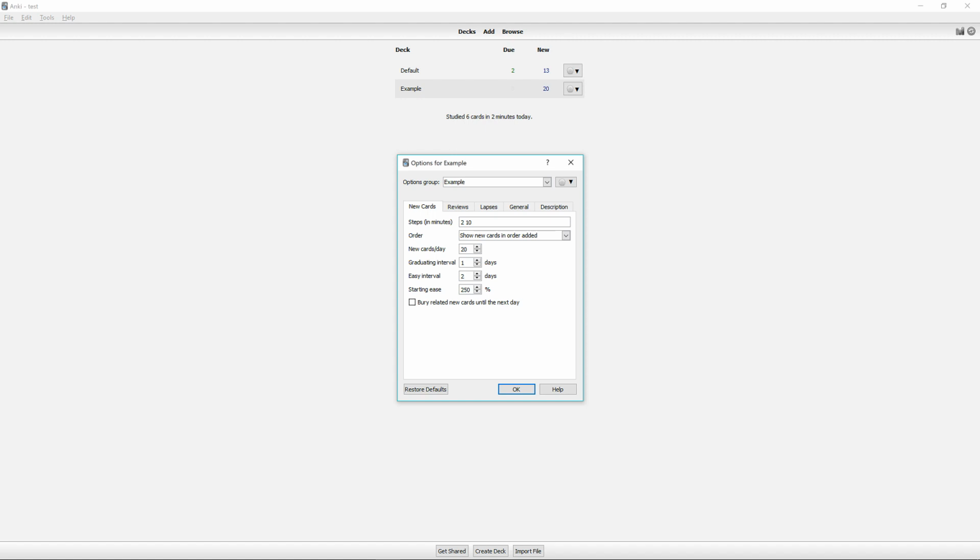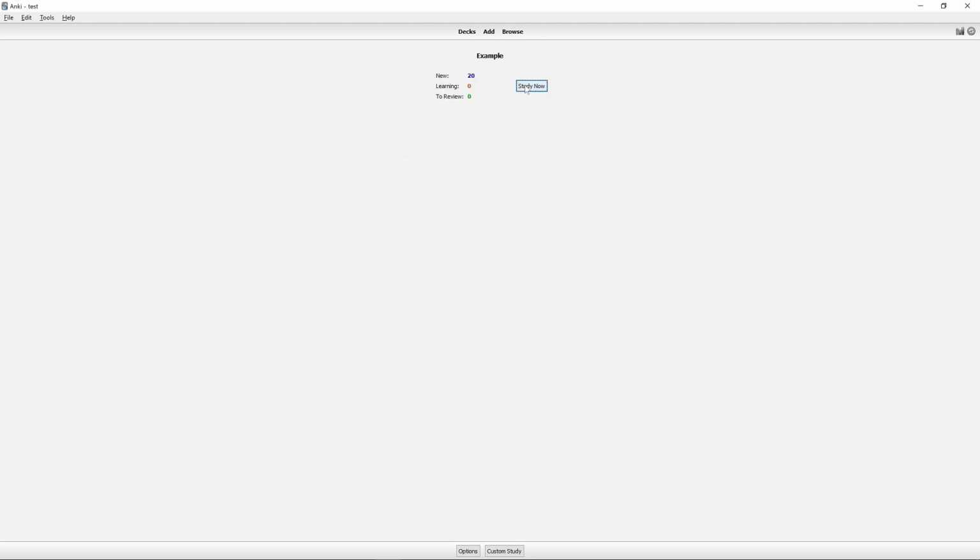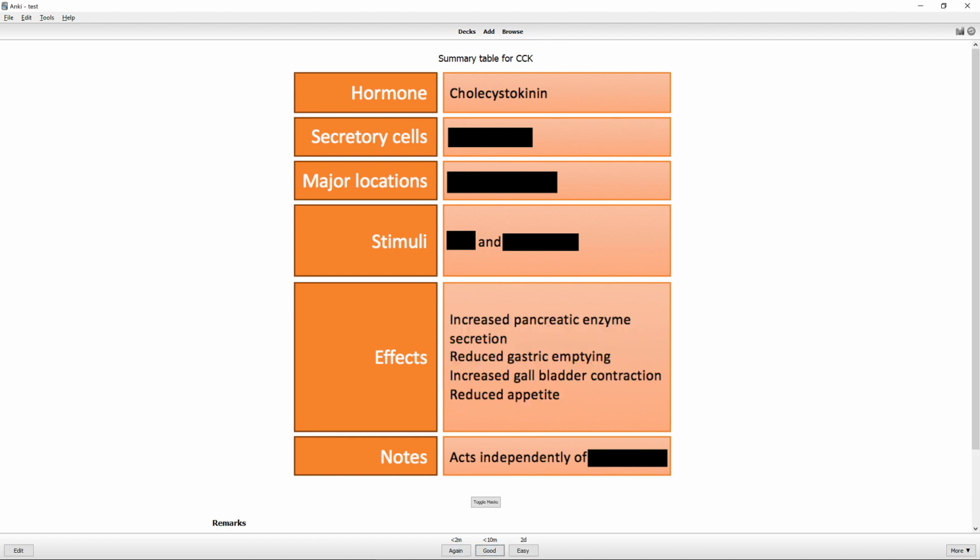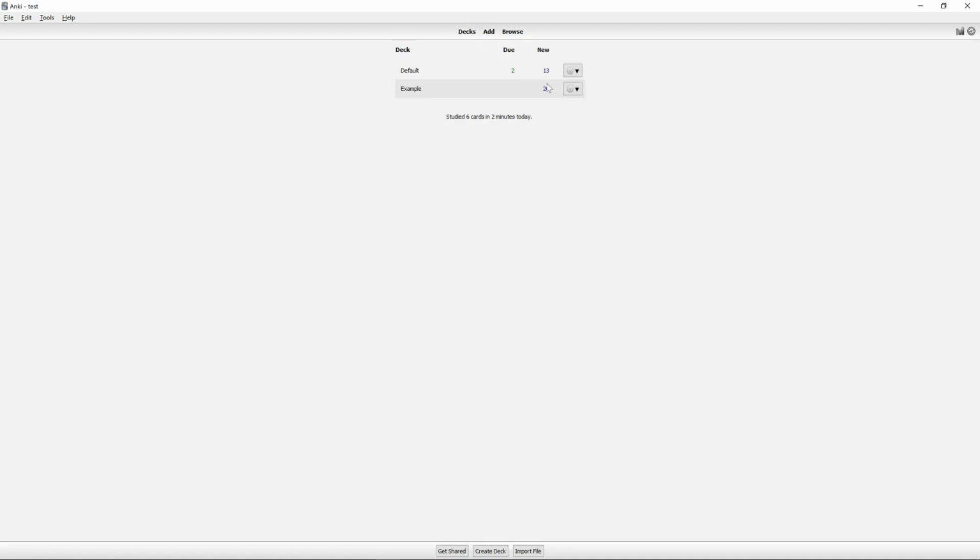Like I find that I'd forget it in 4 days and then I'd have to just repeat it. But 2 days was a good interval for me. Again, experiment around with what works for you. Think about how good your memory is and see what works for you. Okay, so now if I just click OK and study now, and I click show answer, you see how now it's 2 minutes, 10 minutes, and 2 days according to the settings I've just changed. So that's how that works.